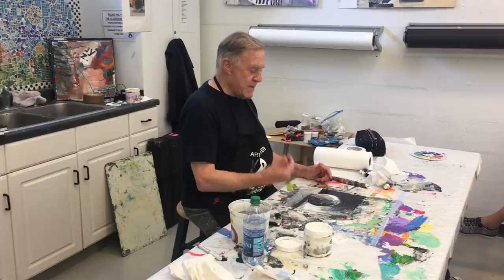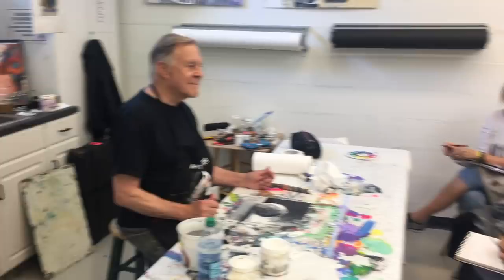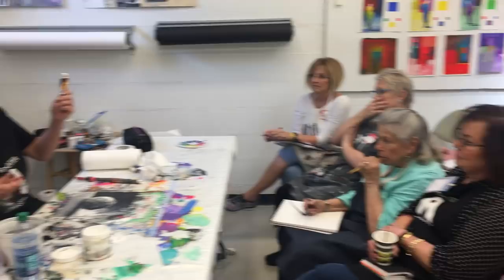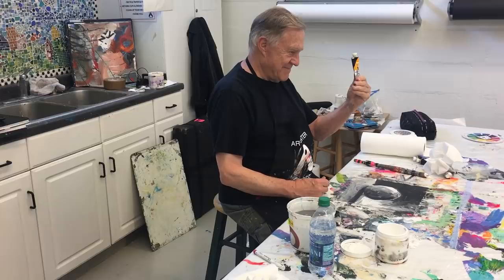I think a couple of us were trying to figure this out yesterday. Our confusion is that if that white were yellow, and you held up the yellow paint and said, this is a 10, then you have a 10 that's a black and a 10 that's a yellow, so you have two 10s. No, a 10 that's a white. Right, so you understand the confusion. Now I understand it. If that were yellow, it would be just a little bit darker than white. It would still be yellow.